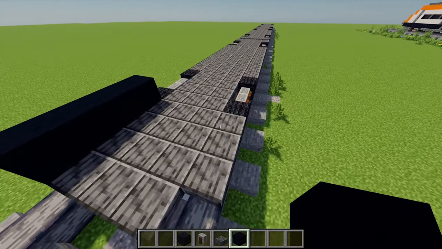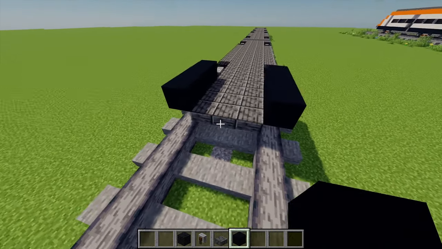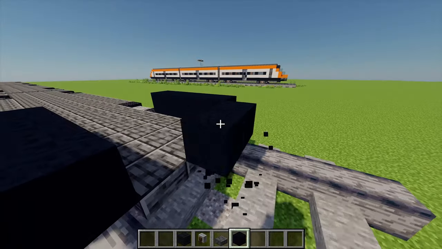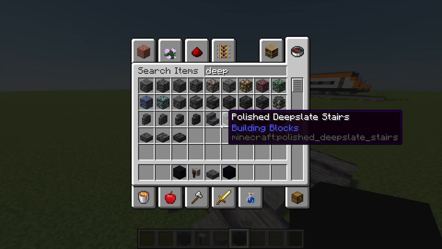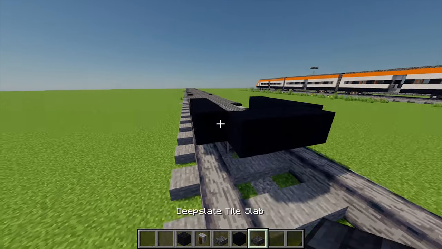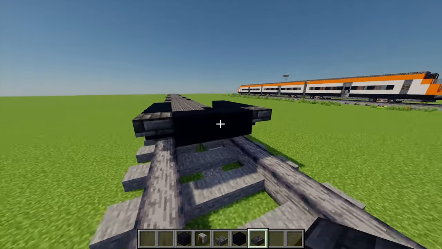And I'm just going to do that on the other side. And then I'm going to place three sticking out at the front just there. And next, I'm now going to grab myself some deep slate tile slabs. I'm going to place one on each side just there.